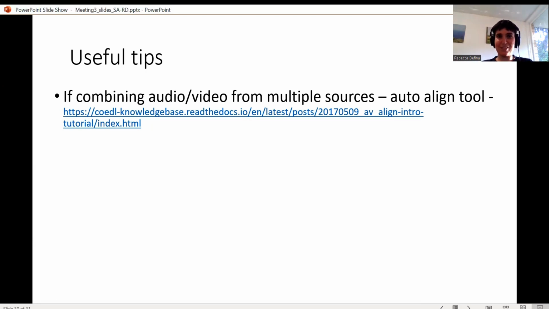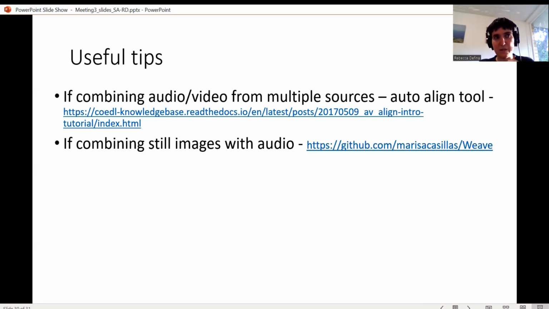One is just old style, director's clap. Make sure you get that in all of your recordings. But there's also some automatic tools which are really helpful for this now and generally do quite a good job. So this is a link to one of them that was produced by the Center of Excellence for the Dynamics of Language, which aligns all of your audio and video streams for you. That's really good.